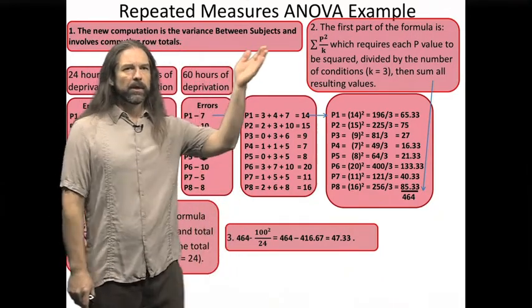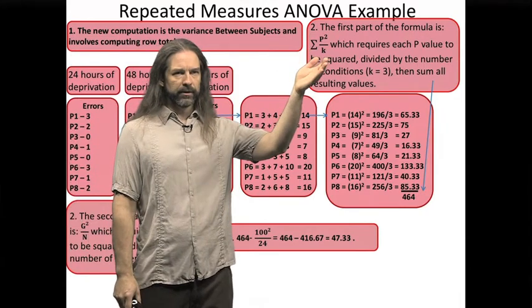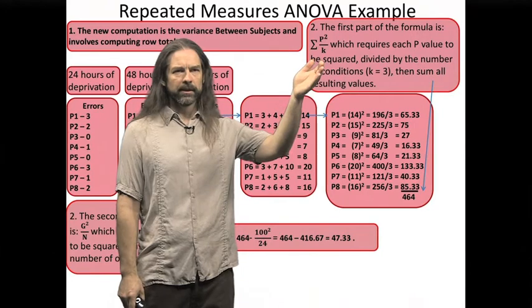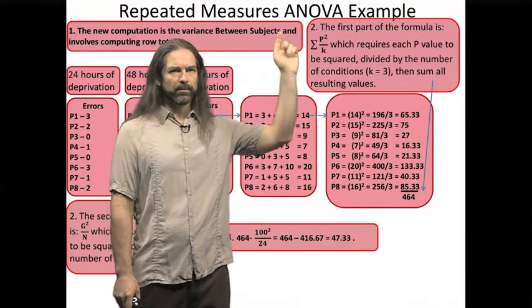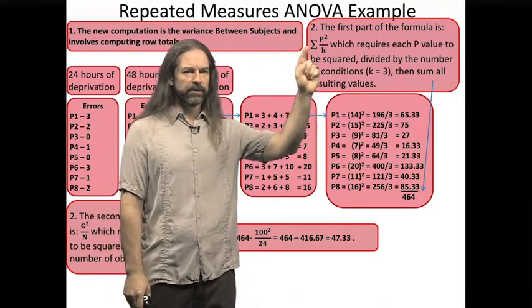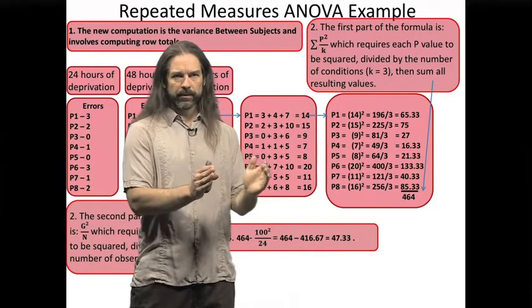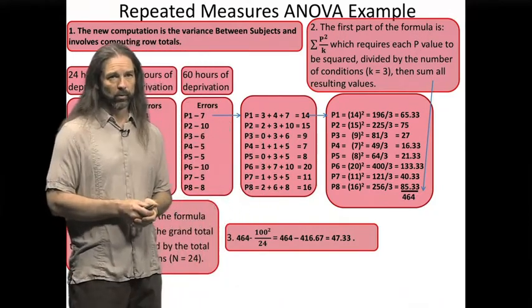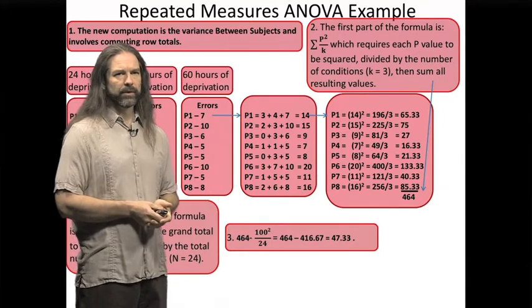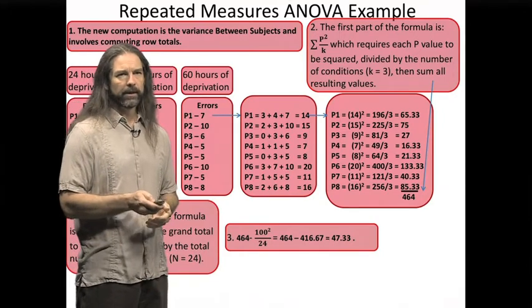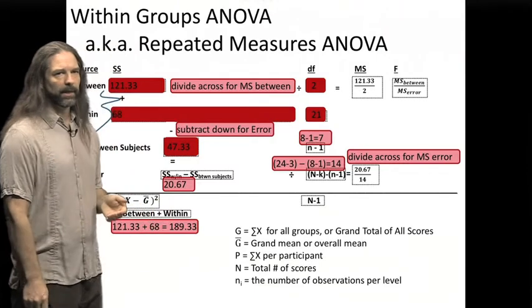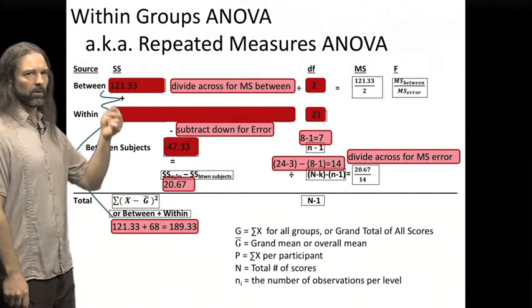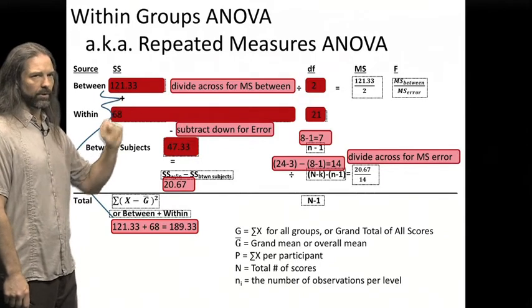So do the sum of first, do this fraction first, and what I've encouraged students to do on occasion, it's not on the table, go ahead and put that in parentheticals. Put an open parentheses before it, a closed parentheses after it. That's going to tell you do this part of the formula once, then subtract the g squared divided by capital N just once. So in that case, once we've done that, we get 47.33. We then are going to want to take that and drop that into our between subjects for the table. As I said before, to get the total, it's between plus within, just those two.